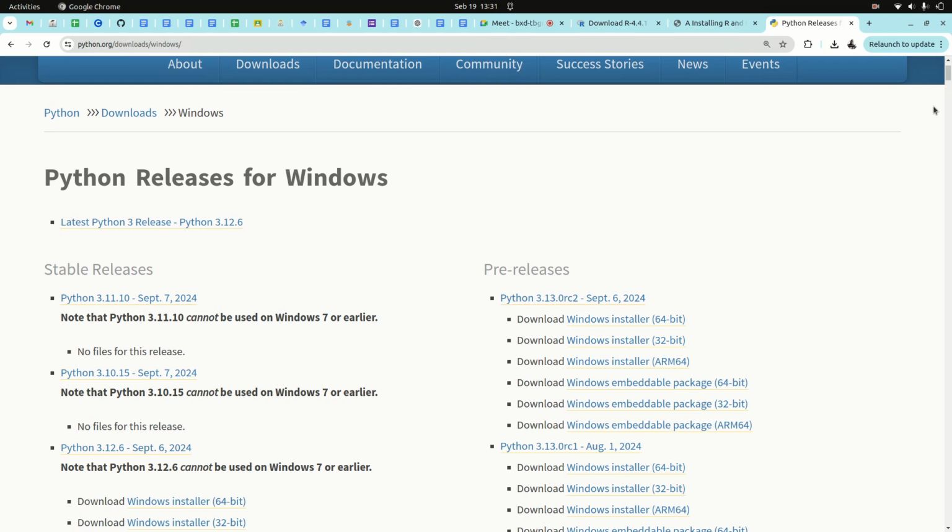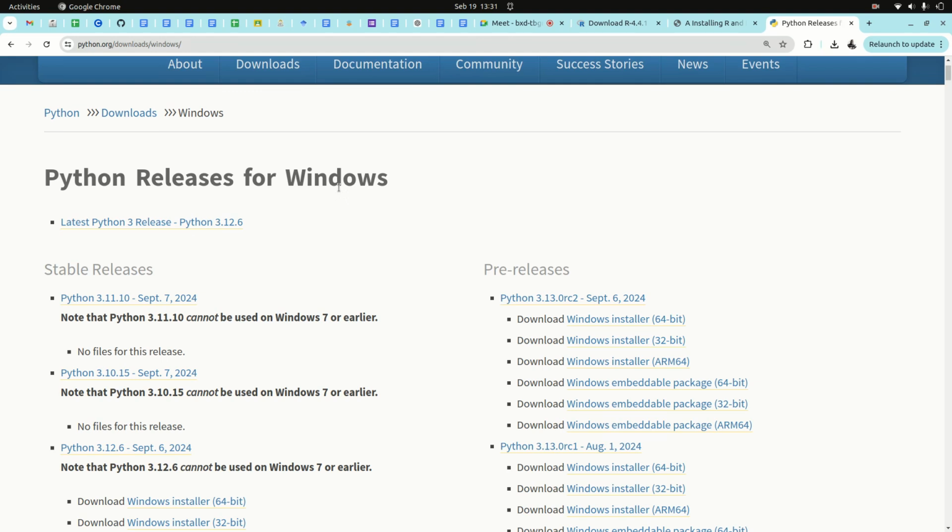I already have it all installed on my machine. However, when you're installing Python on your machine, there's an option that will ask you to add the Python path to your environment. You need to check that box and make sure Python is added automatically to the path environment variable.